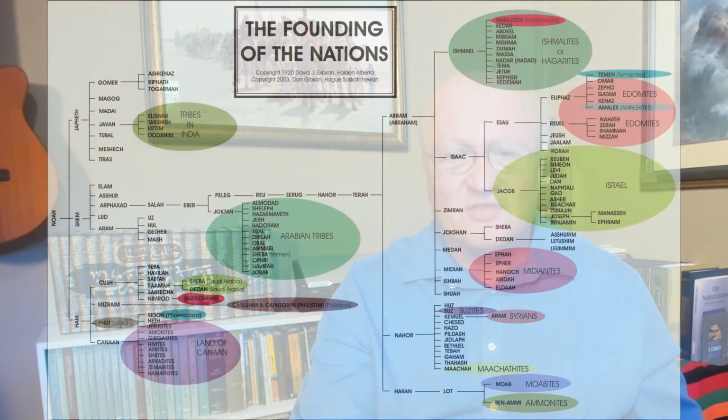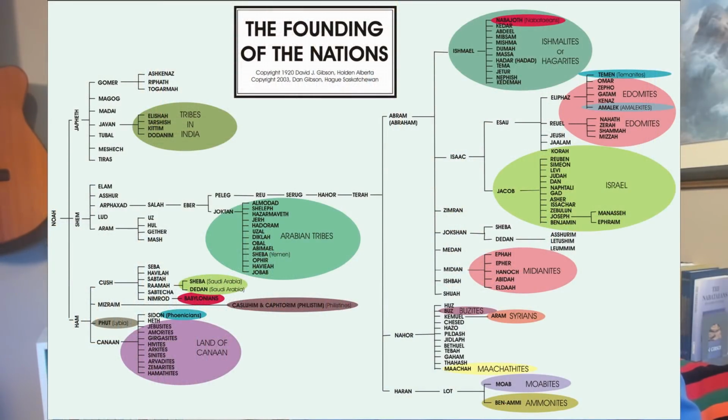Now, as we begin the book, I begin talking about the founding of the nations. And I compare the Islamic records with the biblical perspective on how the nations rose. We have charts and figures, and you can look at some of those in the book to try to determine how the families and the tribes developed. An important person is Abraham, and who were his children. But what about those who came before?